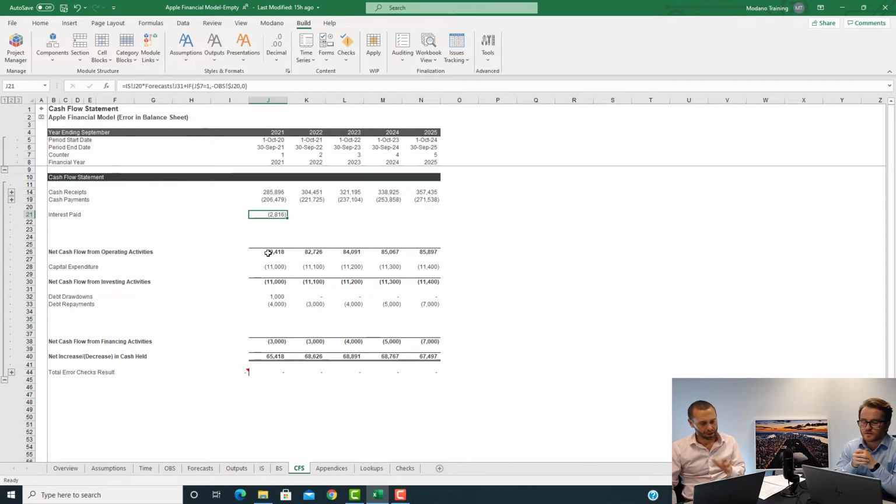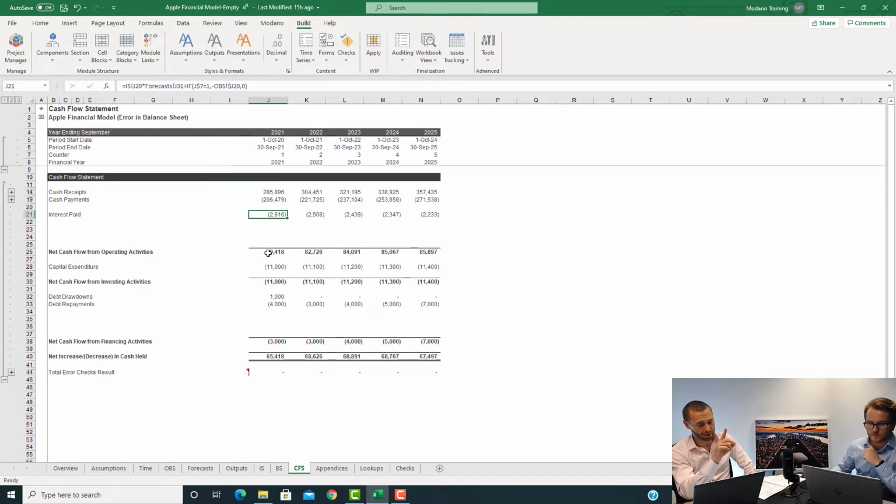Okay, so now what we need to do is add the prior period unpaid. So that we've done for that period there, so that includes both of them. What we now need to do is do it for the subsequent periods. And this is where it gets a little bit strange. You can do it in the second cell, but I wouldn't. I'd just do it in the first one.